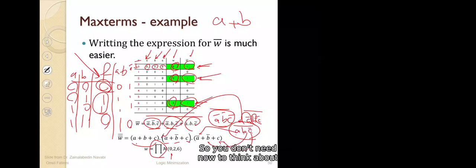The same thing. So you don't need now to think about the min term, then think about W naught. That was just for explanation, so that you could see that W naught you could express using min terms. So W you could express using max terms, and they are the same. And again, remember, this is M as the max terms, and max terms 0 to 6. The rows that have 0, they are max terms.